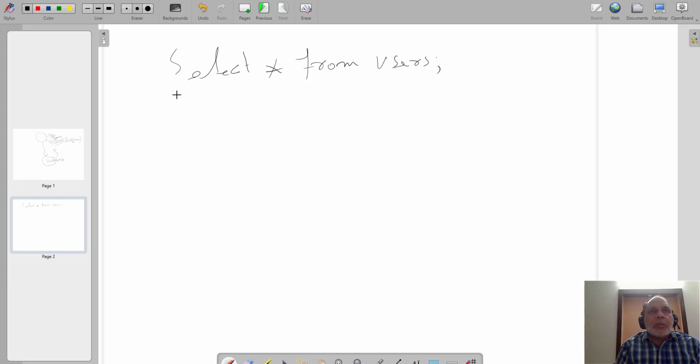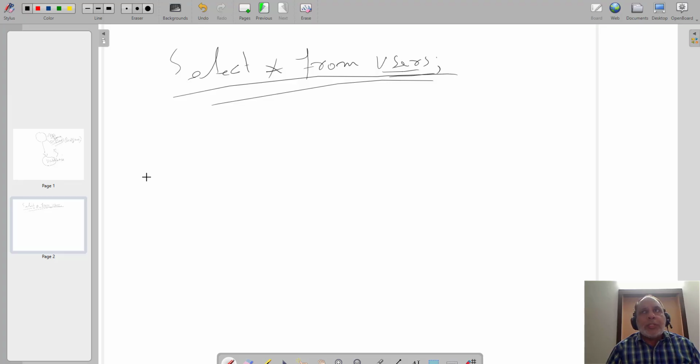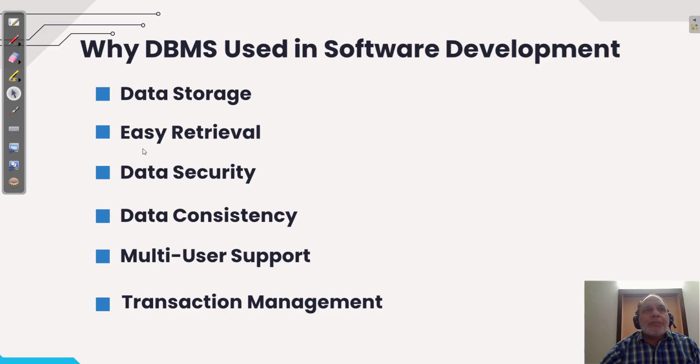This is one SQL command which fetches the data from the users table, right? It can be enhanced by using where clauses, order by clauses, and then joins with other tables as well. We will discuss the complex commands in more detail in the next videos. So this is the easy retrieval through DBMS. DBMS provides routines, SQL commands, through which we can retrieve the data.